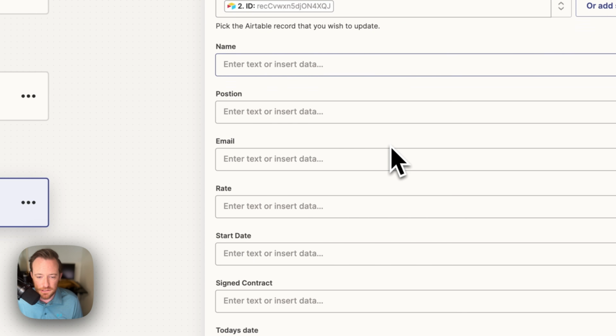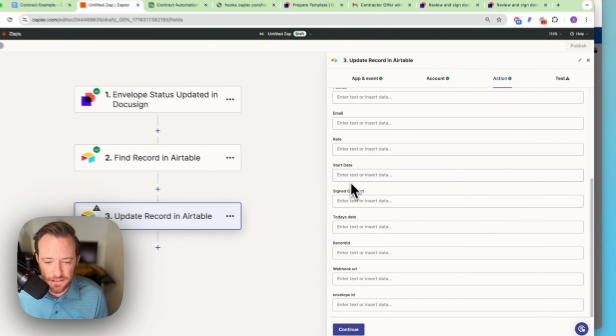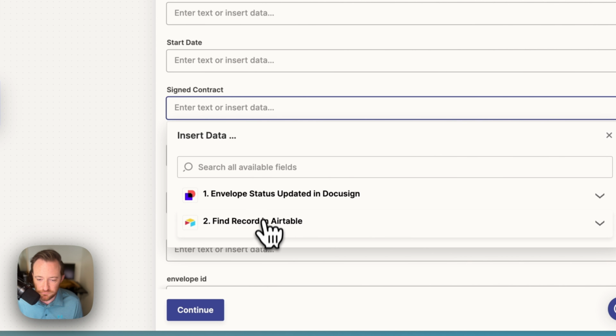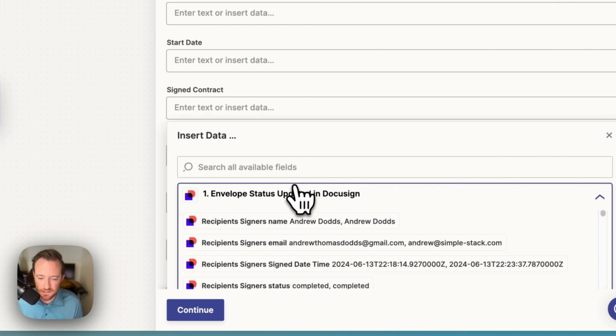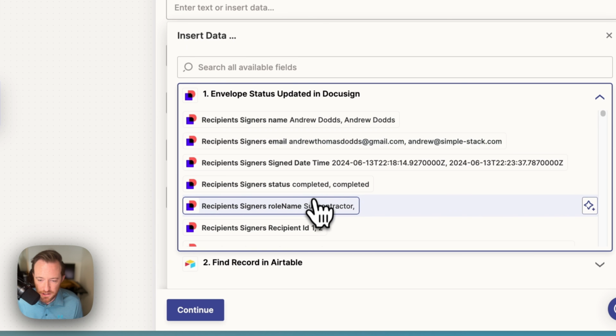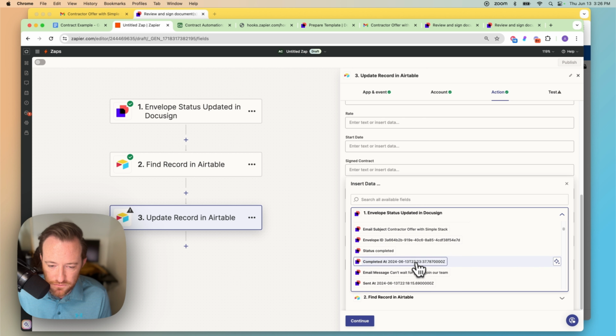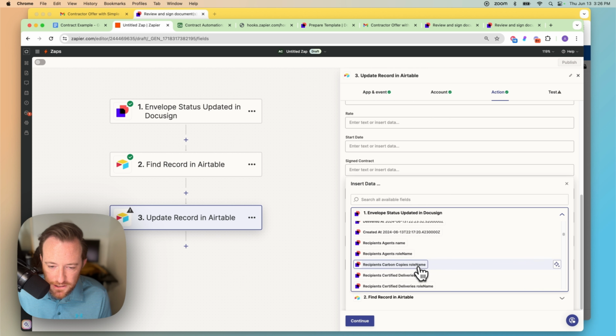There it is. And what we'd like to update is the signed contract. Okay, so the signed contract is going to be here. And we're going to find, not the download link, but we want to find the document URL.